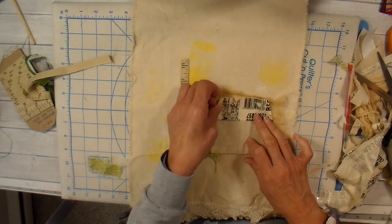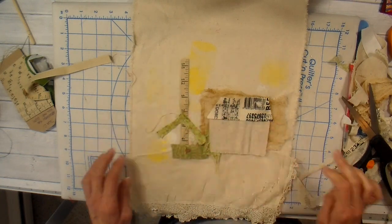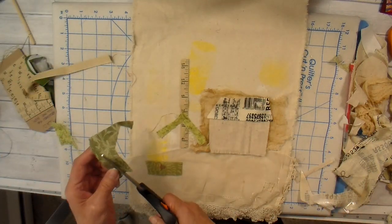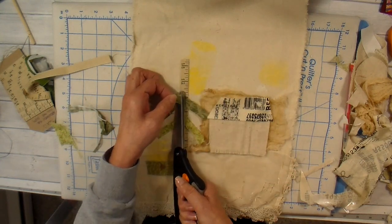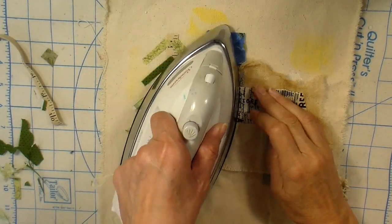I am using a measuring tape trim, and someone gifted that to me, and I just love it. Thank you so much. I use it in so many different ways, and this is going to be a tree. This is the tree trunk, that little measuring tape trim. And I also used some of that trim in the actual hanger itself, and you'll see that.